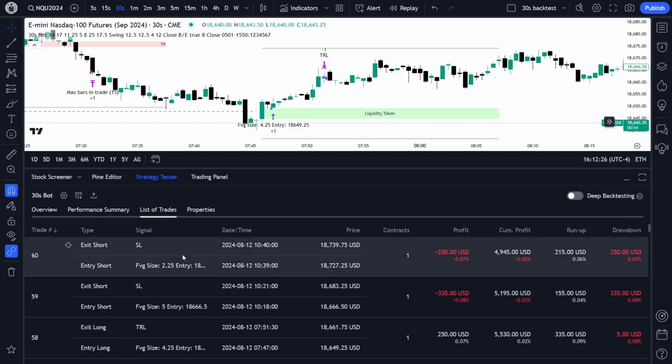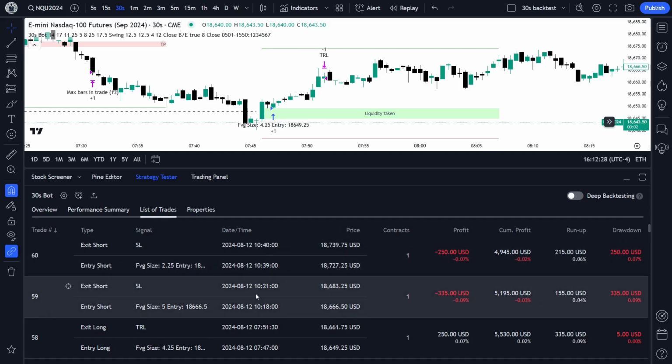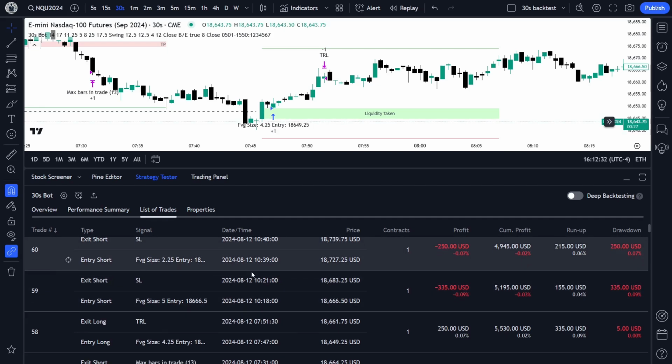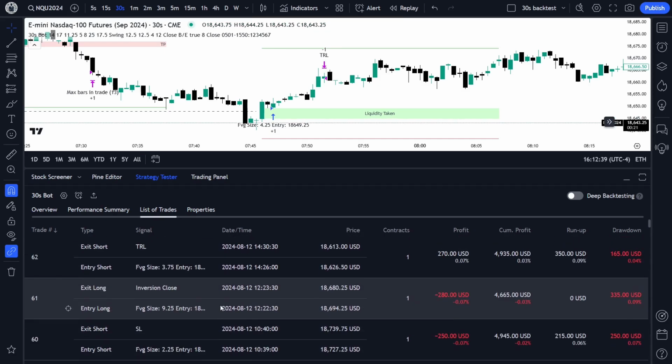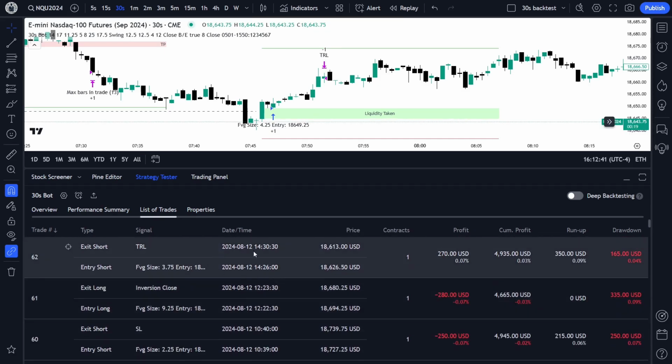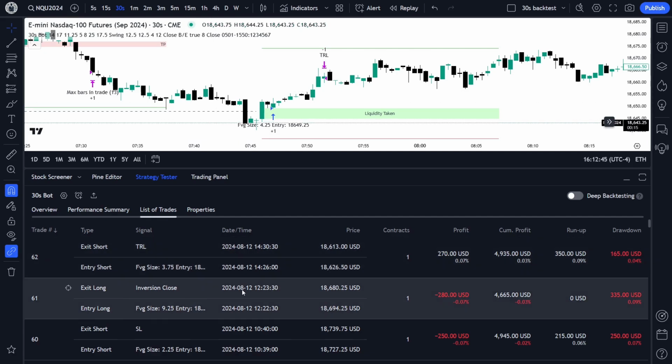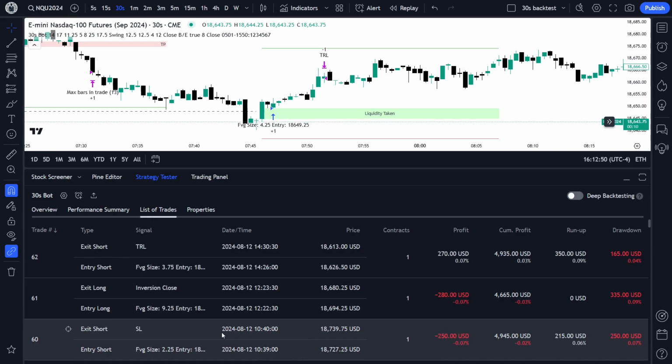And on 30 seconds, it's going to roughly go back about a week in the history to test all the possible entries. So if I scroll down here very quickly, you'll see the first entry was from August 1st. We are today in August 12th, so roughly 7 trading days, less the weekends and holidays and all that kind of stuff. So this is a good way of analyzing the actual trades that have been taken.